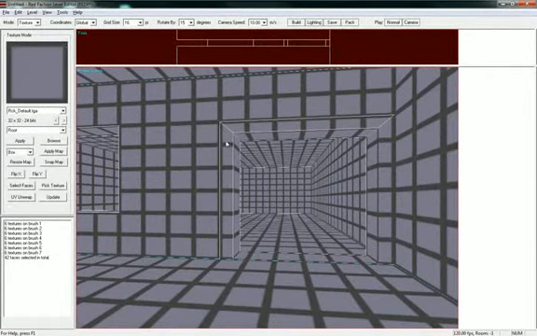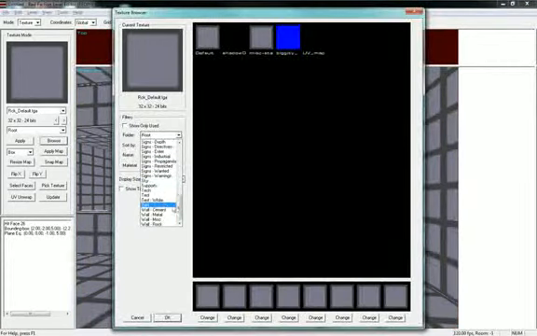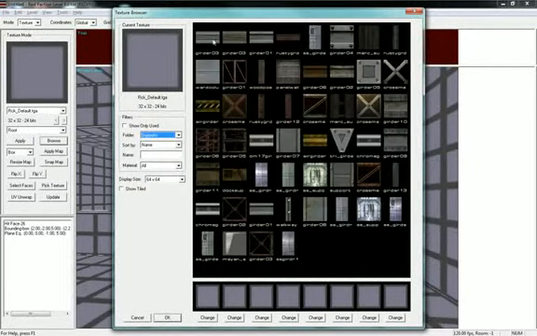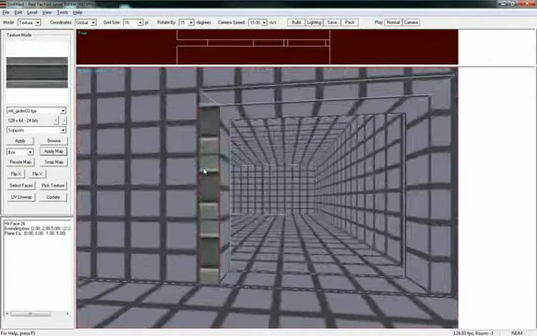Now I'm going to go to texture mode, and we're going to texture the trim for our door. Now I know I said that this video tutorial was going to be on basic brushwork only, but while I'm doing my basic brushwork, I do like to do some very basic texturing because it saves me a lot of time doing texturing in the long run. So I'm just going to go to Browse. I'm going to change the category to Supports. MTL Girder 03 is the texture that I used.